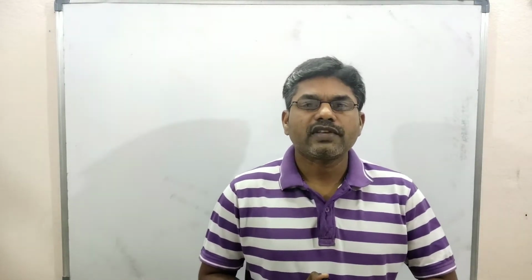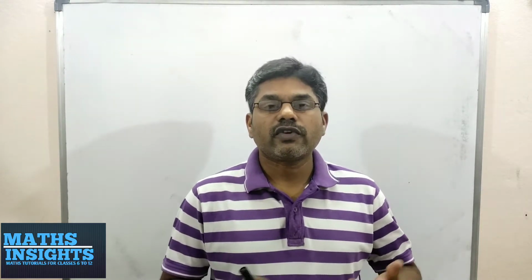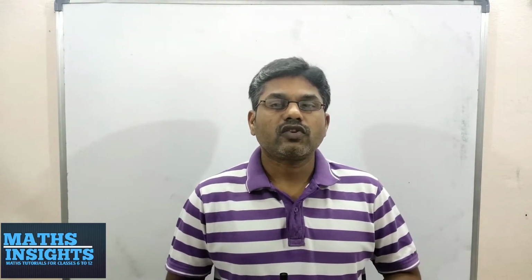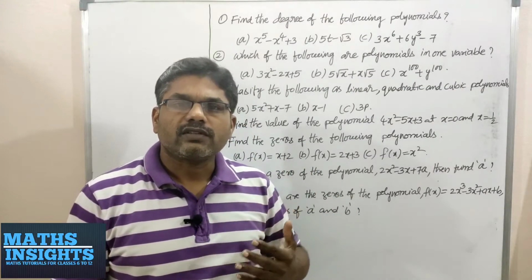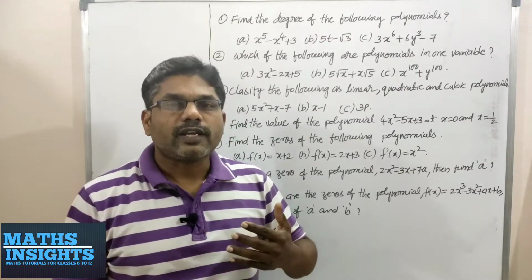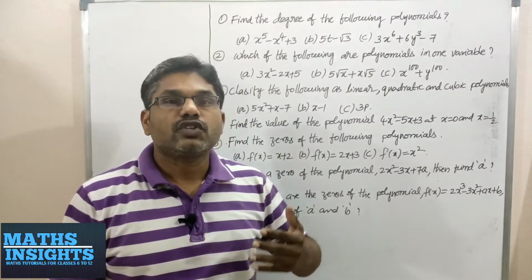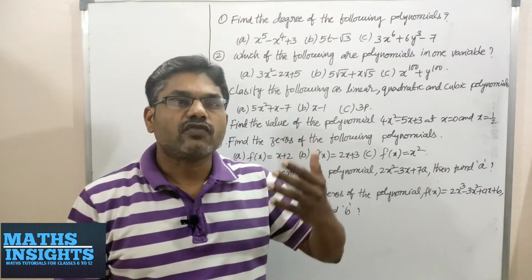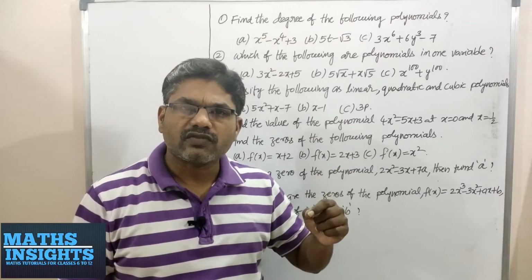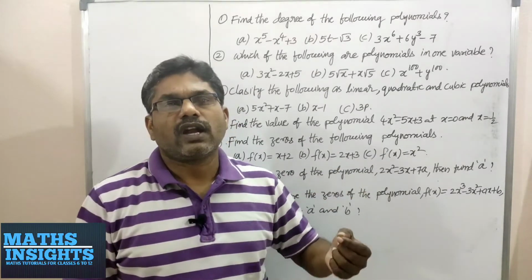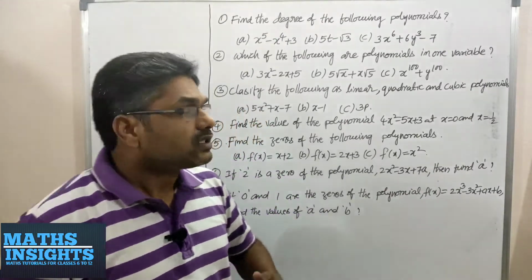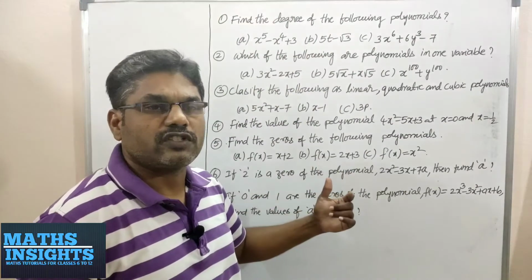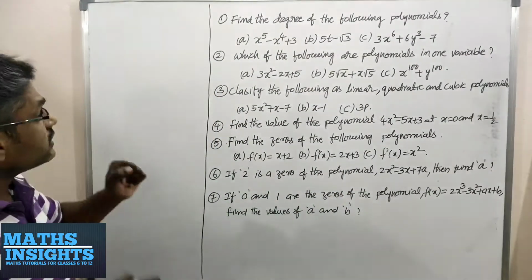In this video, we are going to solve some problems based on the concepts which we discussed in the previous video on the topic called polynomials. In the previous video, we discussed what is meant by a polynomial, how many types of polynomials there are, what is the zero of a polynomial, and what is the degree of a polynomial. Everything is discussed in the previous video. You may refer to that video for your understanding. Now, basing on those concepts, we are going to solve some problems for understanding those concepts. So, I am going to solve these 7 problems.